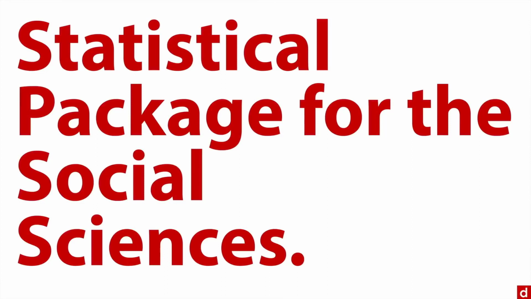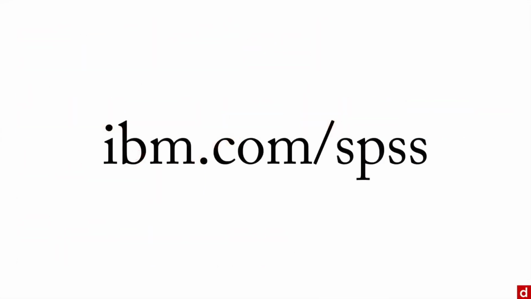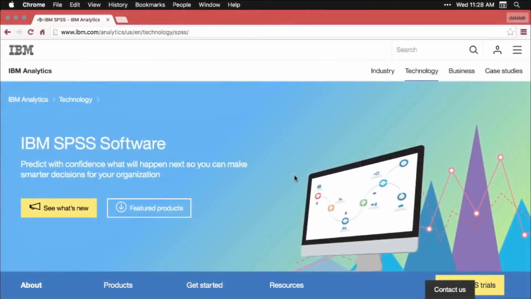But it has its background in social science research, which is generally academic. And truthfully, I'm a social psychologist, and that's where I first learned how to use SPSS. But let's take a quick look at their webpage, ibm.com/SPSS. If you type that in, that'll just be an alias. It'll take you to IBM's main webpage.